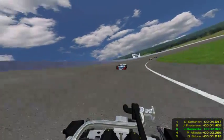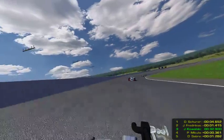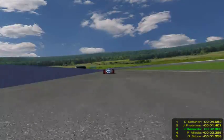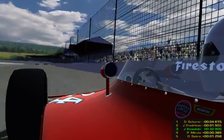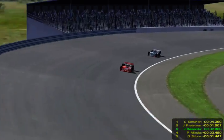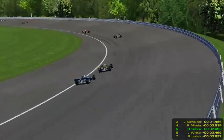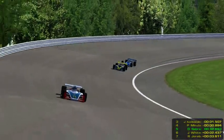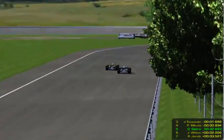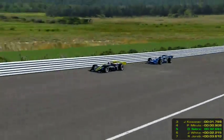Looks like Jan got Pascal. But there'll probably be a drafting down here. Mm-hmm. But it looks like he may be too far behind now to... No, they're definitely close enough to draft. It's about 10 car lengths back. You can still pull the draft. They're too far now, though. At the length they're at right now, they're too far. So, yeah, Jan's probably going to walk away now.